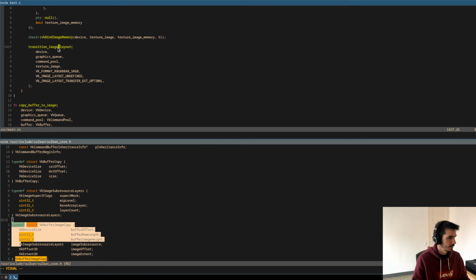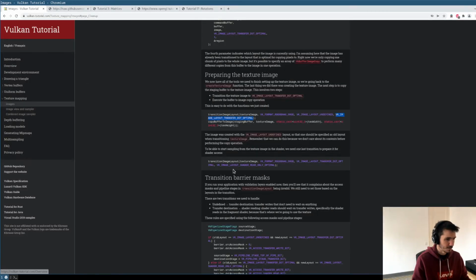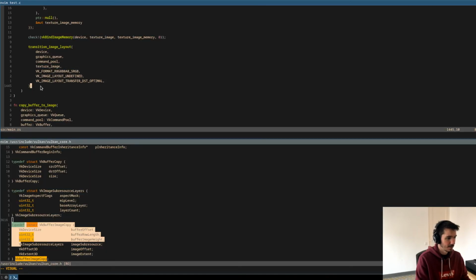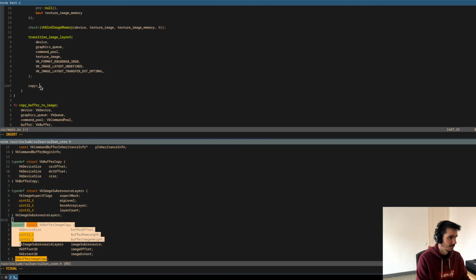This function was not completely finished. I think we needed to deal with the transition barriers, yeah. But right after we transfer, we can copy buffer to image.